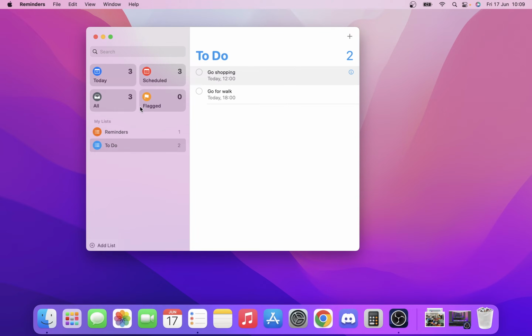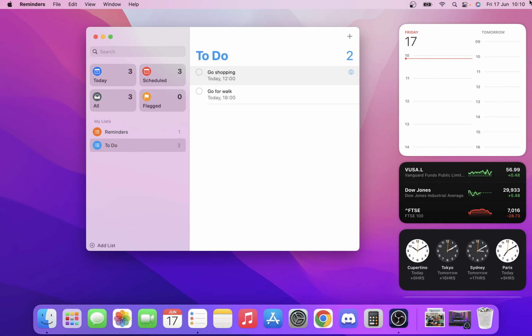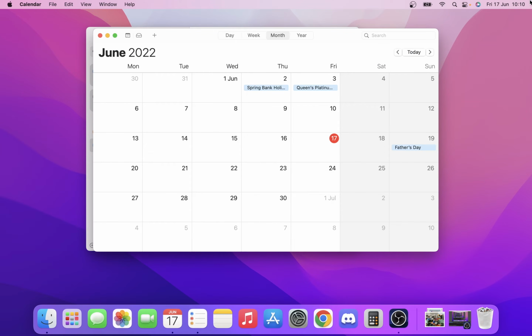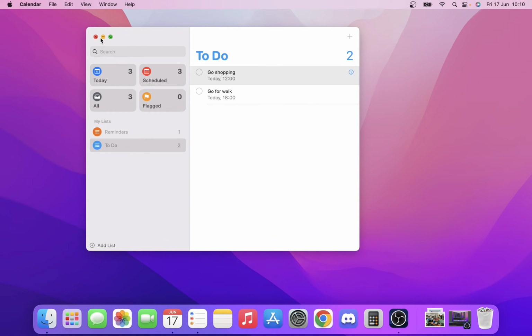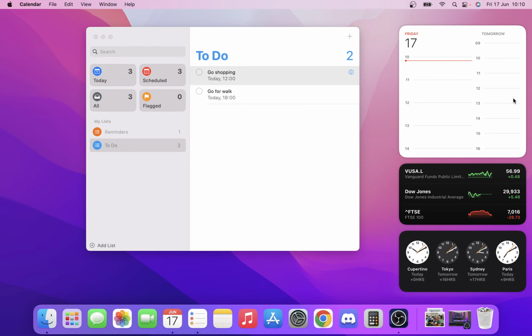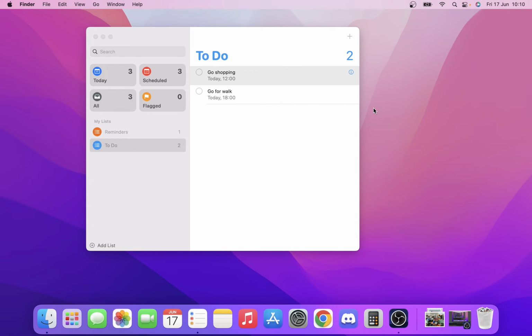That is one of the really powerful elements of reminders, is as long as you sign in on the same Apple account on all your devices, that they will sync up and remind you on your different devices. You'll get the notifications for reminders on the Mac just in the notifications section. At the moment we haven't got any just because none of our reminders have gone off just yet. But to simply mark a notification off, all you do is click the little dot there and it'll disappear in a few seconds.